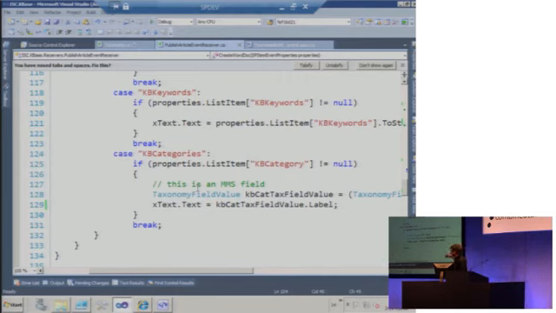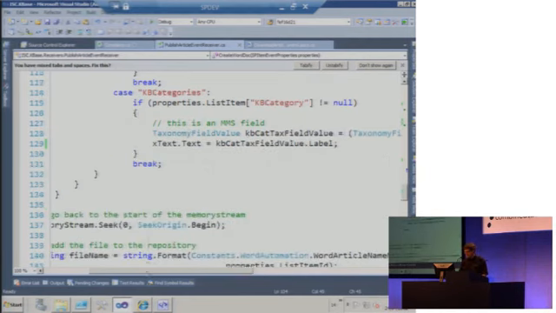In order to make this work with multi-valued, you'd have to use a slightly different process for doing this. But effectively, I'm then just getting the label from that taxonomy field and pushing that into my text field. And that's pretty much it.